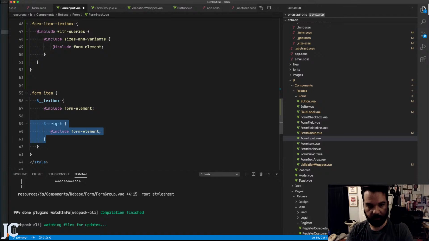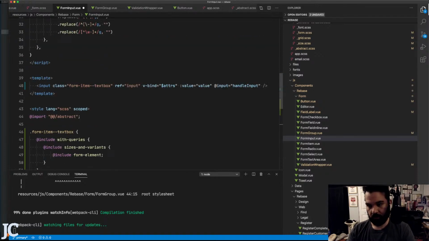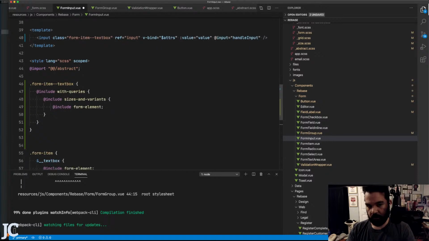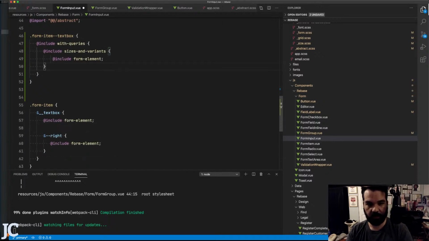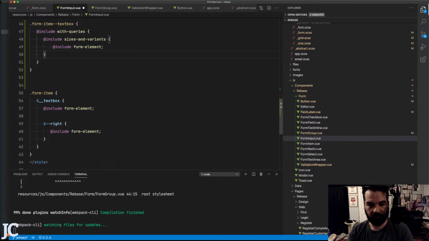Is this a variant, I think? Yeah, I think this is going to be one of my variants. Do I even use this? See, this is the crap I want to get rid of. If I'm not using it, I'm just not going to have it in here. Let's do a search.